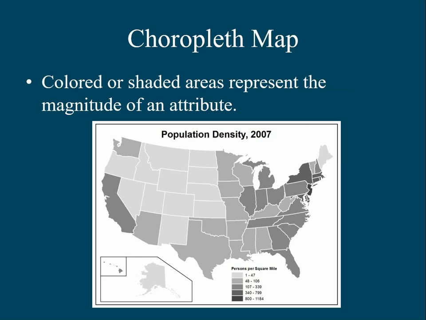When we look at these types of maps, we're going to see different shades of colors representing a specific value or values that we're looking at, depending on the type of map it is. So here, it's very clear to see where we have higher levels of population density. New Jersey is going to be the darkest, and then most of the stuff out west and then Maine are very light, so not very densely populated. Makes sense.